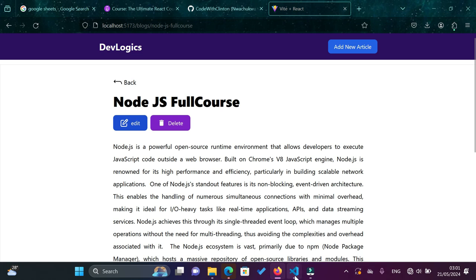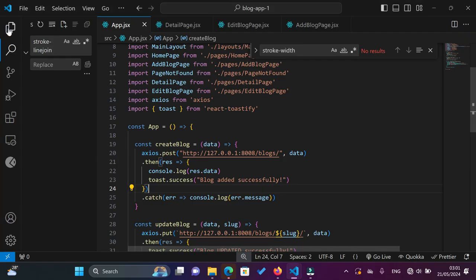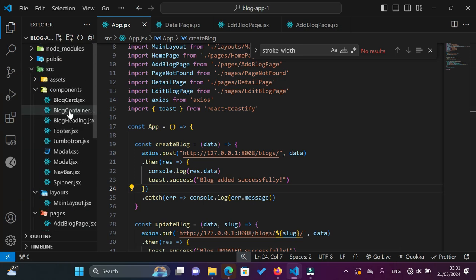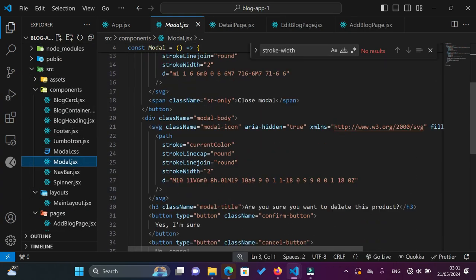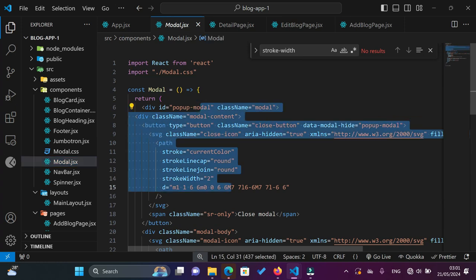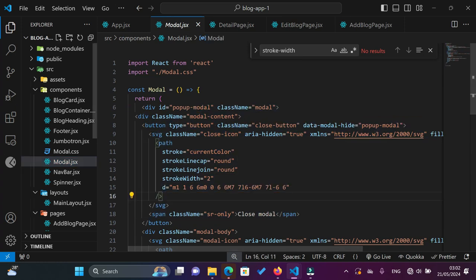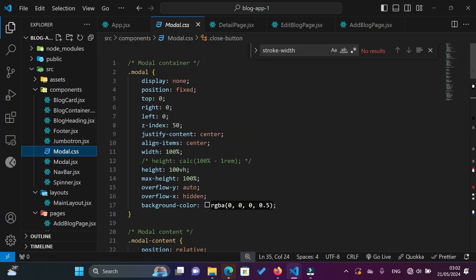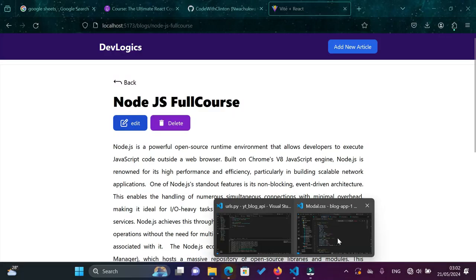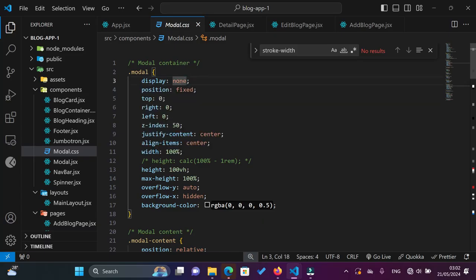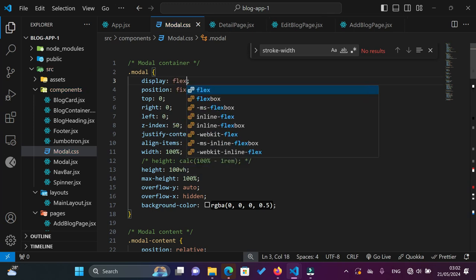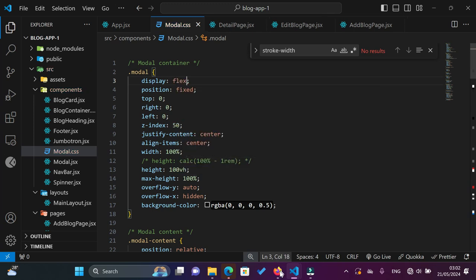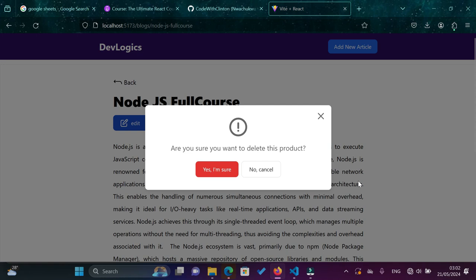So I'm going to go down to JavaScript. Go down to your modal to your components folder. We have the modal.jsx, and this JSX code has a CSS code, which is modal.css. I will check up here. We set display to none. That's why you are seeing nothing on the page. So I'm going to set it up right now. I'm going to set it to flex, display to flex, and then wow, so the browser now, you can see what we have there. Boom, the modal is on our face.